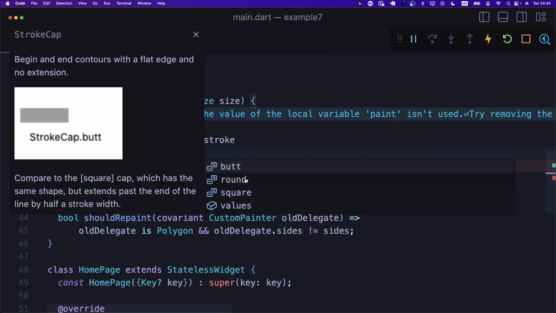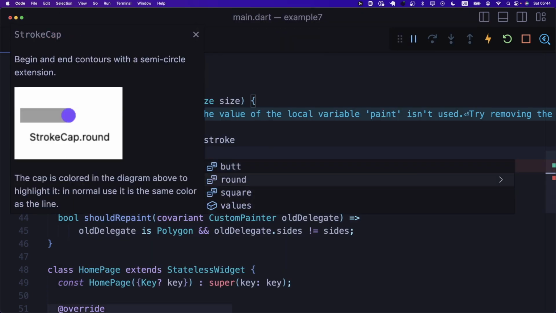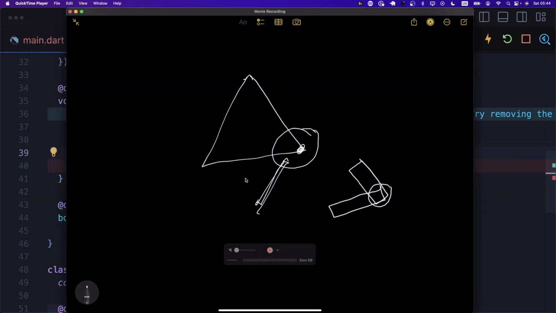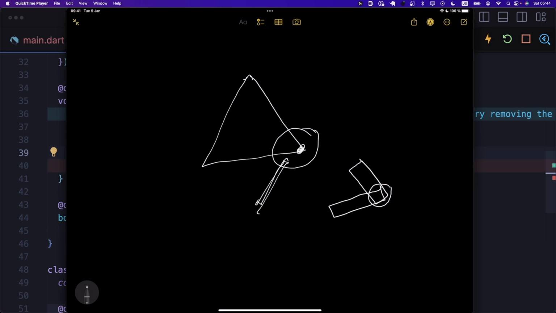And then there's another one which is square, which you can see in here. It's kind of like butt, you could say, but you need to fill it to see the difference. It's kind of difficult to explain, but you will see the difference when you draw them. If you draw very big shapes with big stroke widths, then you can actually see the difference. But in this particular case, I would say butt and square are gonna look the same for the end result that we're gonna get in our application, but in some other applications it may be different.